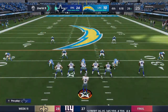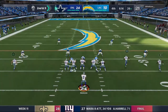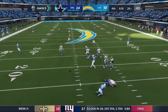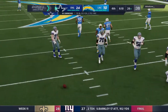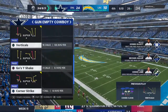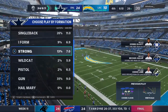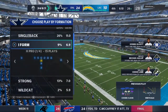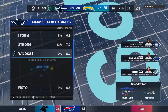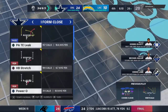Here's 2nd and 9, just a yard on that last run. Out of the gun, they'll look to throw. And he'll be hit as he releases it, and that'll fall incomplete. Well, you most certainly don't want to go 3 and out here and give the football right back, because your friend, Old Momentum, he's wondering if he should change sidelines about right now. And if you don't convert here, guess what? He's going to make the trek to the opposite side, and all of a sudden, you've got a battle on your hands.